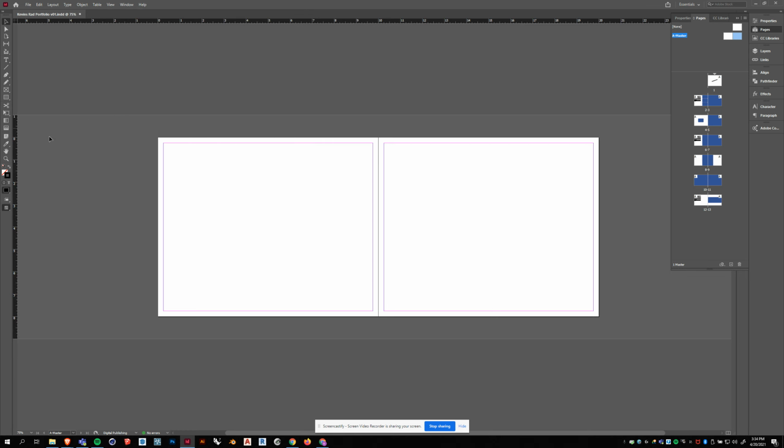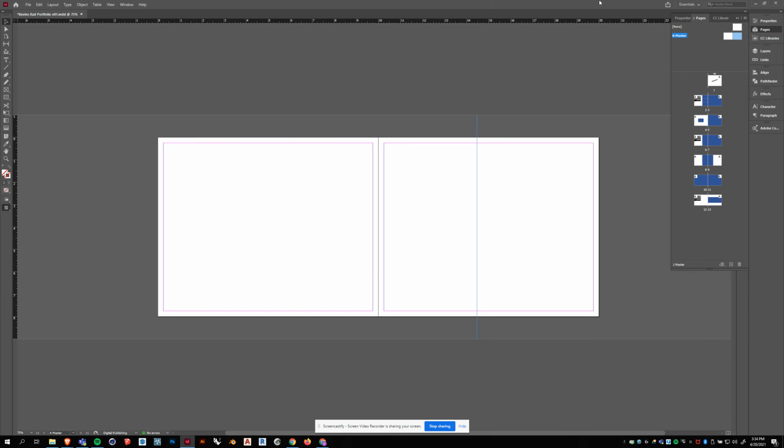If you click on a ruler and hold with your left mouse button, you can bring a guide all the way over. The guide can just be on your page, or it can be across the whole artboard, depending on where your mouse is. If it's in the page, it'll stay within the page. If it's outside the page, it'll go over the whole artboard. I kind of like doing this one. I want to put this right in the middle, so I'm just going to drop it wherever.